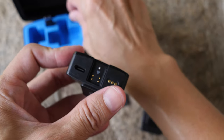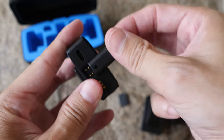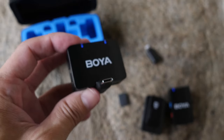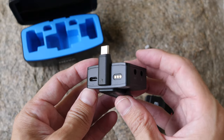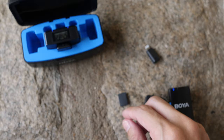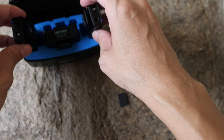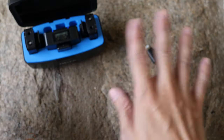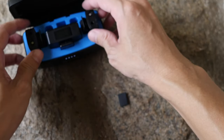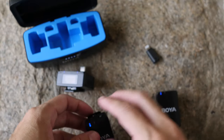The silicone cover can be removed by pulling it out, and then you can attach either the lightning adapter or USB-C adapter, allowing you to connect the receiver to whichever device you want. A nice thing about this design is you can keep the receiver with the adapter attached back in the case and it will still charge. When you put the transmitters and receiver back in the case, charging starts automatically, and when you open it and take them out, they power on and start pairing automatically - very convenient.